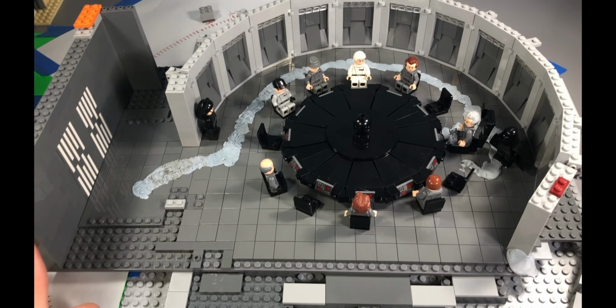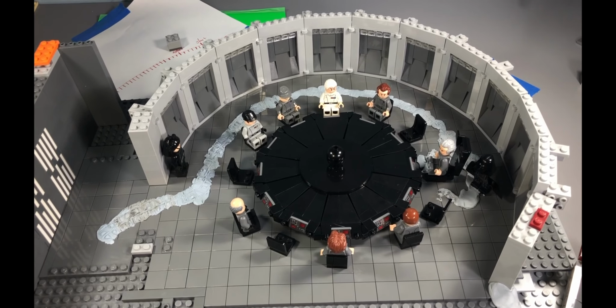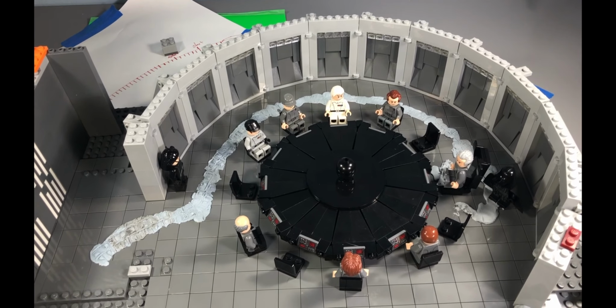So anyway, today I'm going to be finishing up in this set, and I will have to keep it built for future parts, or future chapters of this movie.